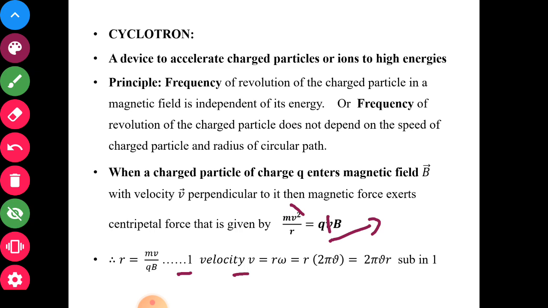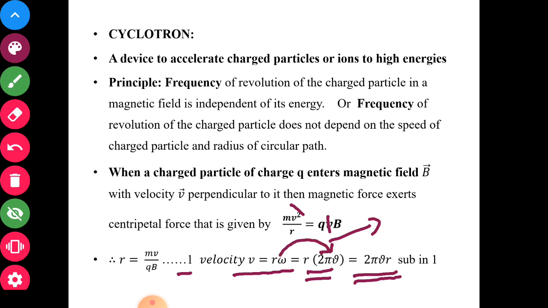Now as you know that this linear velocity is equal to r into omega. What is omega? It is angular frequency or angular velocity, we can say, which is given by 2 pi nu. Nu is the frequency. So we can write v is equal to 2 pi nu into r. Okay, v is equal to r omega. We have studied this in our 11th standard. Omega is 2 pi nu. Nu is frequency. Omega is angular frequency. So instead of omega you can write 2 pi nu.